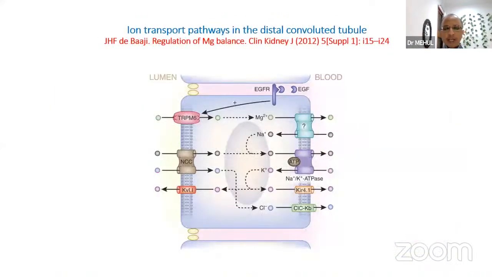Okay. Moving on from the thick ascending limb of the loop of Henle, the reabsorption of magnesium in the distal convoluted tubule, which is the site of active magnesium reabsorption, is dependent on the adequate functioning of the transporter TRPM6, which is also located on the luminal membrane of the intestinal cells. This transporter is responsible for the reabsorption of 5 to 10% of filtered magnesium across the luminal membrane of the DCT cell into the cell. Once inside the cell, the magnesium exits either through a sodium magnesium antiporter or through another protein we discussed earlier, CNNM4, a conserved vertebrate metal transporter on the basolateral membrane of the DCT cell.